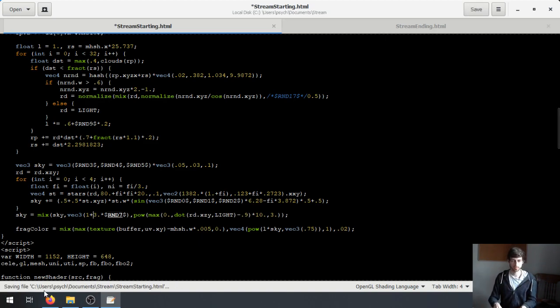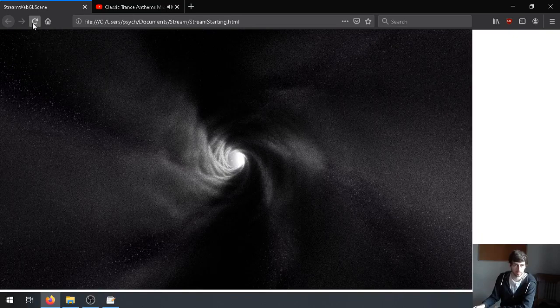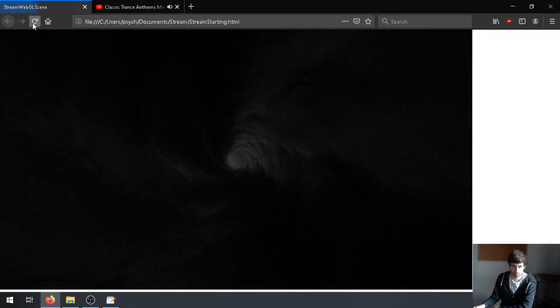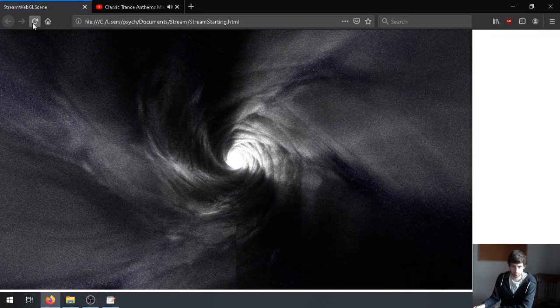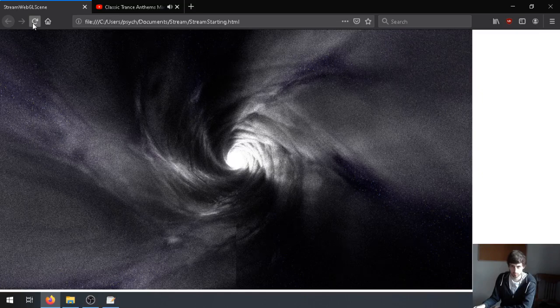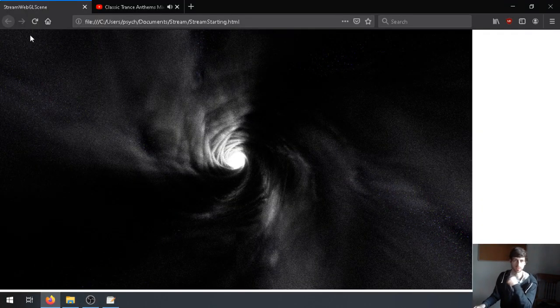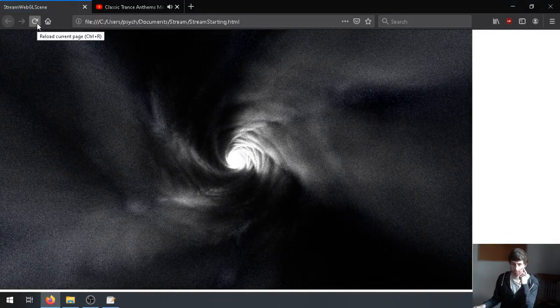Not sure if 3 is going to be bright enough. I'm also not sure how much I want to change the importance sampling.